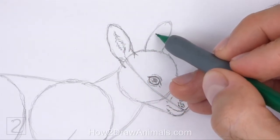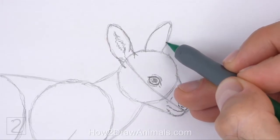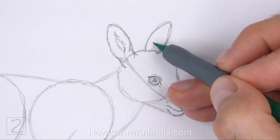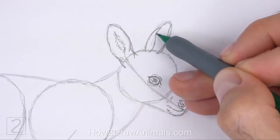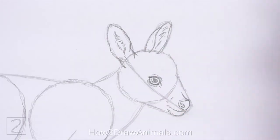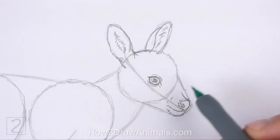Darken the arc on the right to create the other ear. Draw a wavy line inside the shape for the side of the ear. To the right, draw a few short strokes for the ear's furry opening. Use the other shapes as guides to draw the rest of the head.